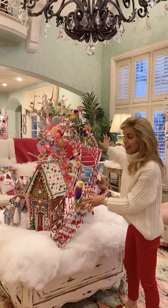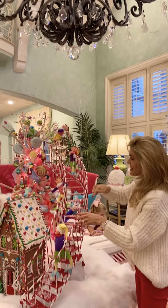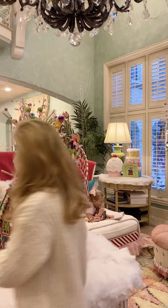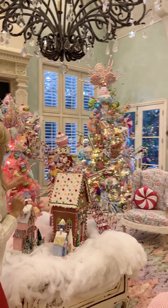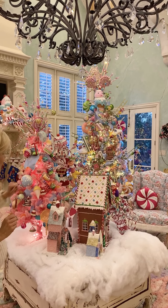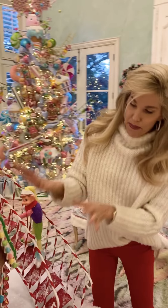Next on to this — this is so fun, I've never done this before. This is a giant staircase; it's actually three staircases that I zip-tied together to make them larger. Then I lowered our chandelier down about five feet, got fishing line, and attached it to the chandelier and have the elves climbing up, decorating a little miniaturized version of our Land of Sweets tree. You'll notice the elves climbing up the stairs as well as the elves on the Land of Sweets tree — they're on ladders over there.